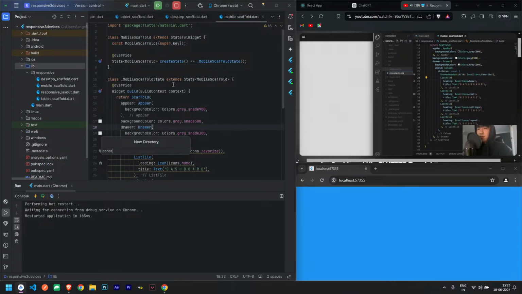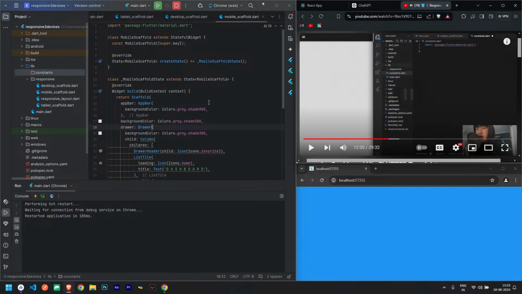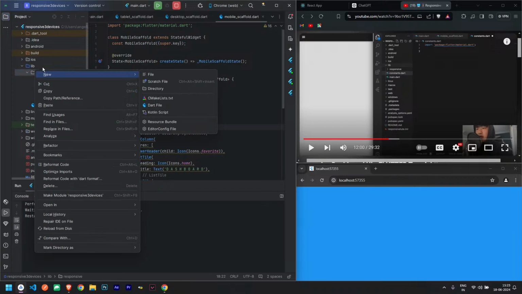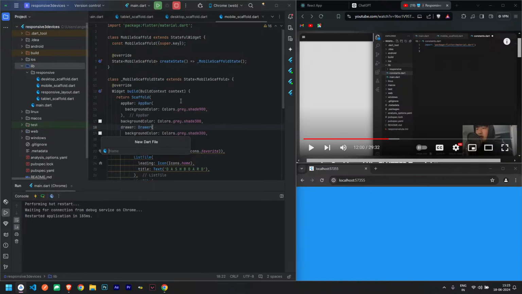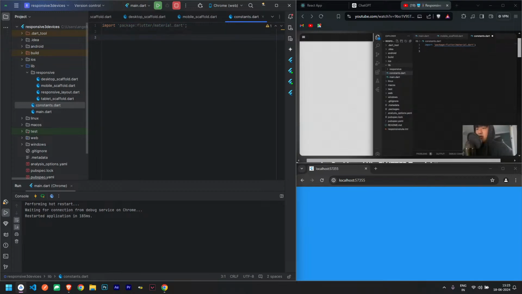constants. Constants meaning values that are not going to change.